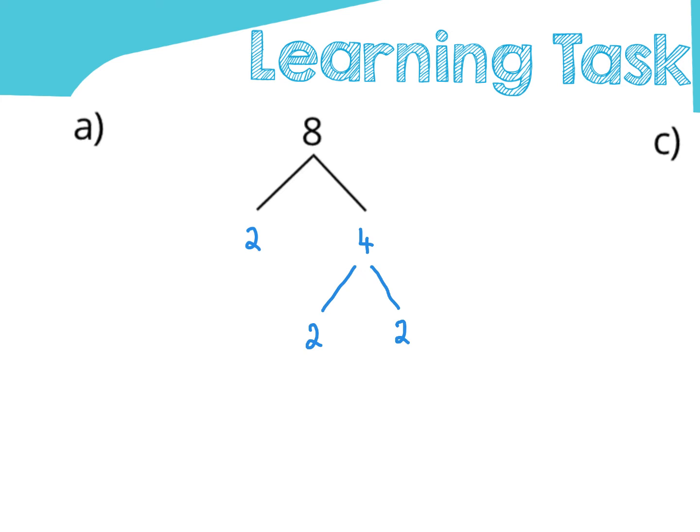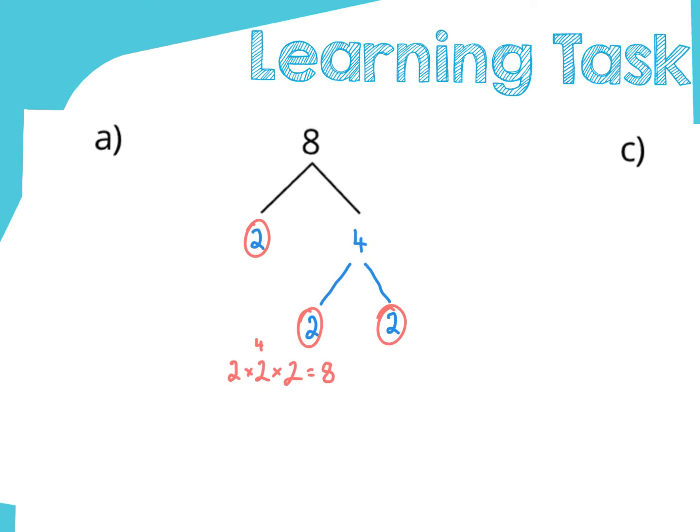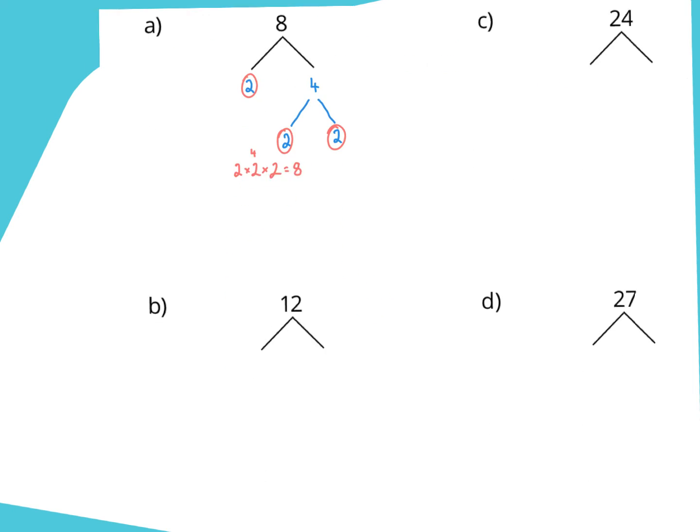Now, to make sure that you are right, that you've listed all those factors in there, I go down the bottom, I do a little sum. I say 2 times 2. I take all my factors, 2 times 2 times 2. All right, let's have a look. I hopefully will get 8. 2 times 2 is 4, and 4 times 2 equals 8. So I know I've listed all of the factors that I can for that number. Now let's go across.